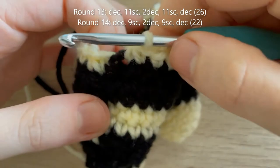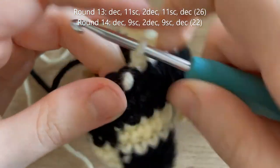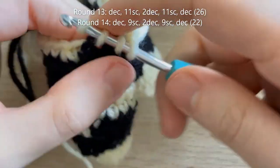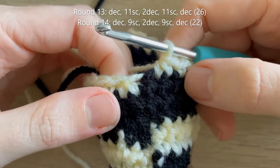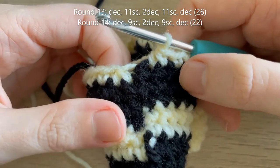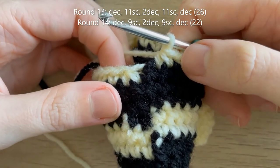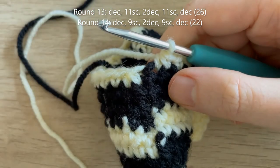13. Oh, sorry, I just did a decrease at the end there. I forgot to tell you that. So I did 11 single crochets and then I finished off with a decrease. So for round 14, we're going to do decrease, 9 single crochets, 2 decrease, 9 single crochets, and then a decrease. And that'll get us down to 22 single crochets at the end of round 14. So I'll meet you when you get to that point, as then we'll need to change back to our black colour.